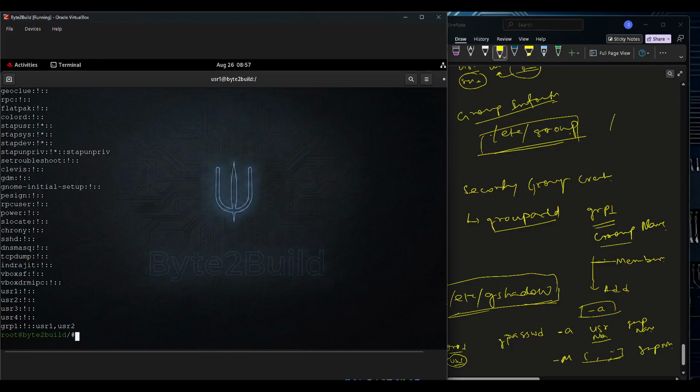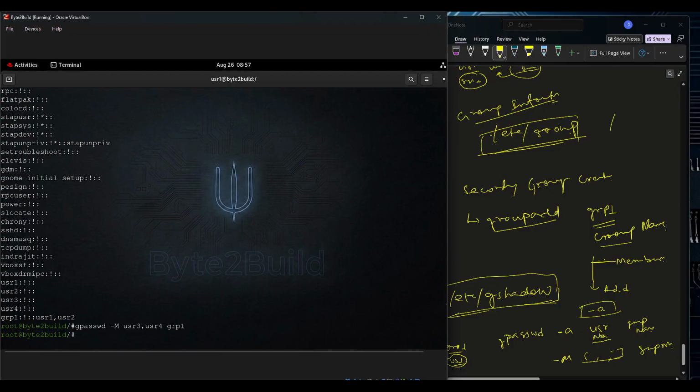I already have two members in group 1, user 1 and user 2. Now I want to add 3 and 4 using the -M command: user 3, user 4 in which group? Group 1. Okay, now check.